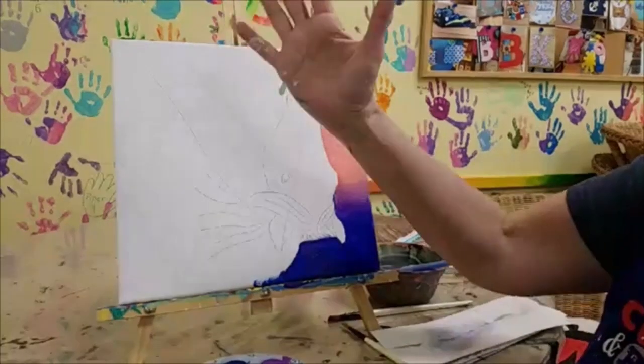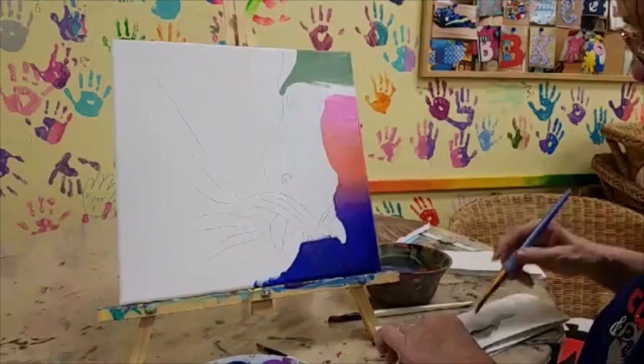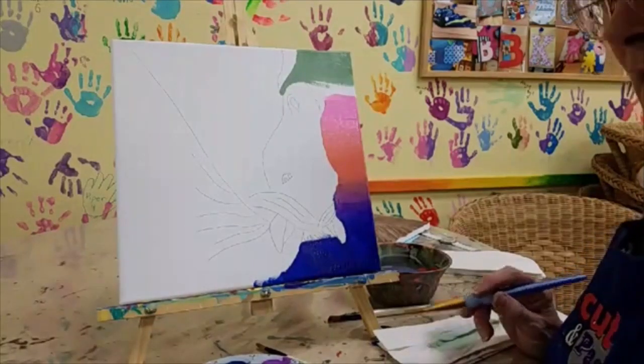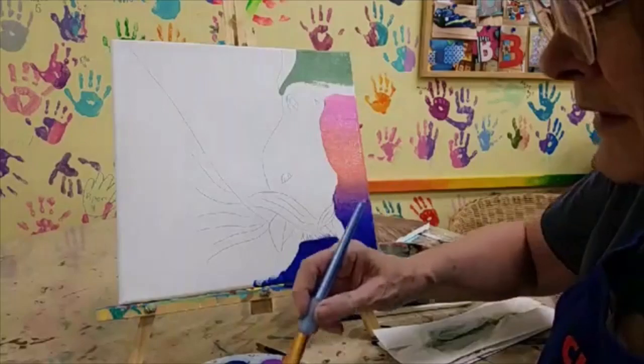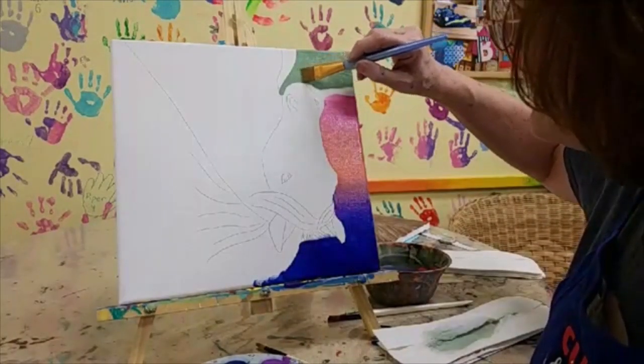Remember when you're doing detail work, you kind of want to brace that wrist on the edge of your canvas. I realize your canvas is kind of wet now, but you're not a real artist if you don't get paint all over your hands. Today I managed to, while I was squirting out black paint, it hit the palette and sprayed all over the front of my apron and completely covered up the Cut and Paste logo. That's what it's like when you're working with paint.